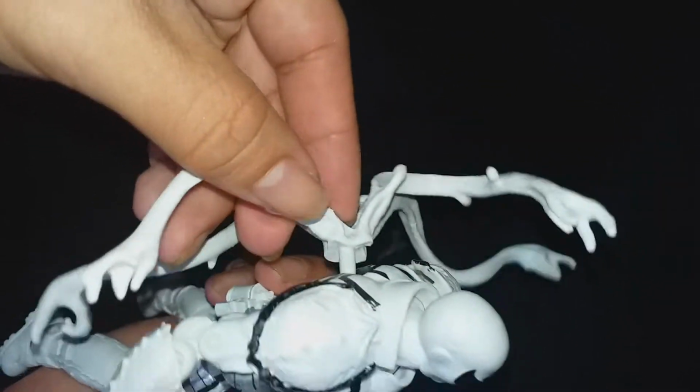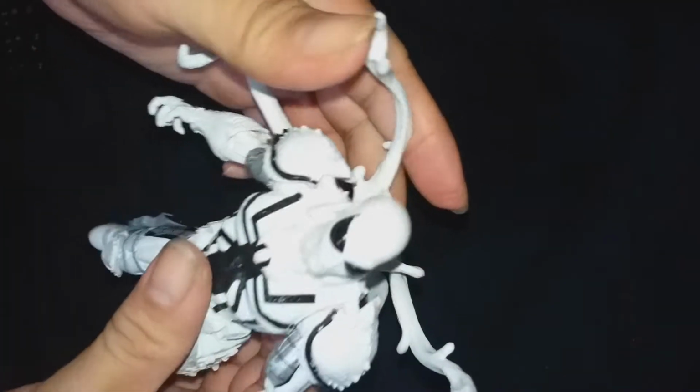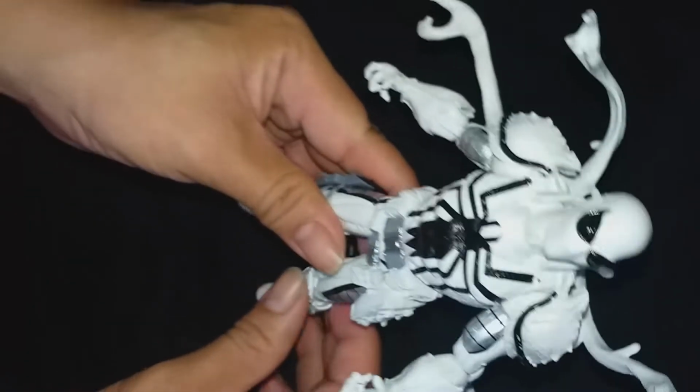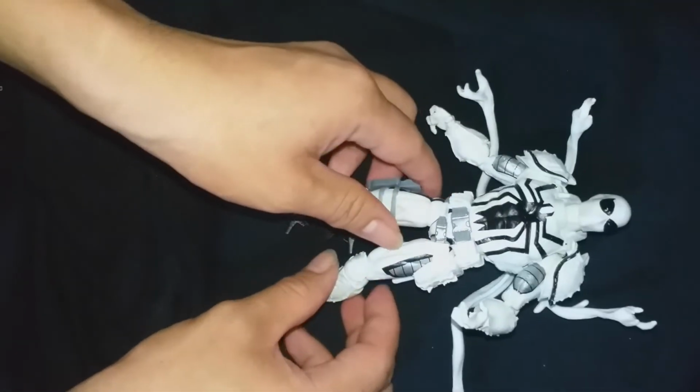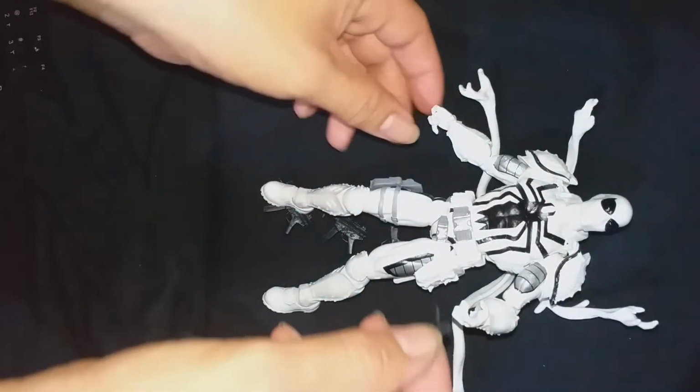Now we will attach the symbionite arms at the back. Okay, I think it fits well. Now we will place the guns in the arms of the figure.